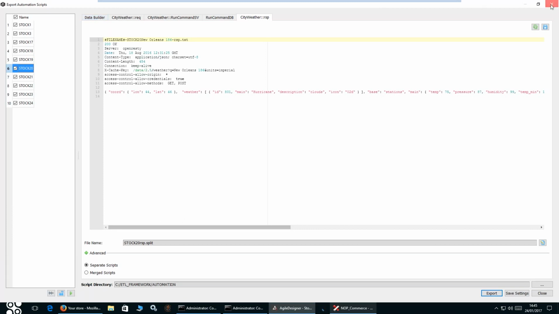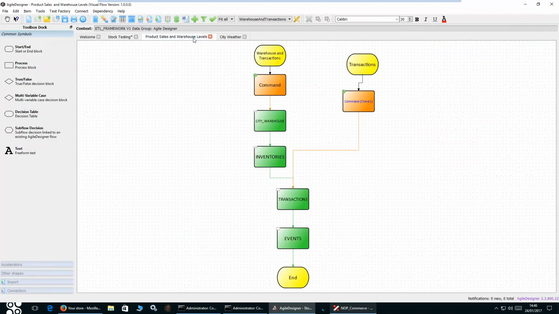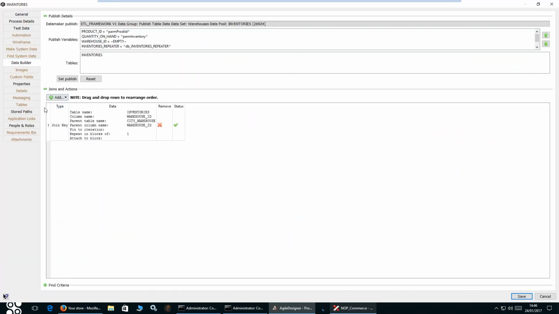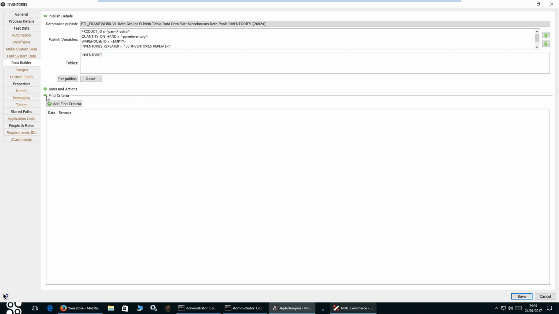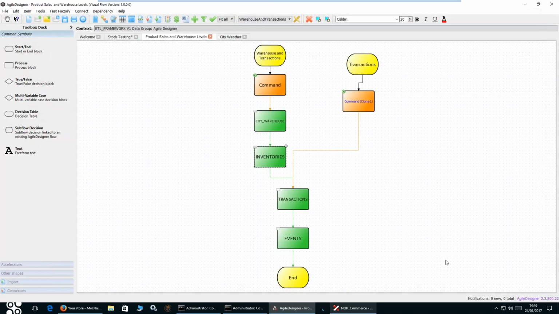So we've created this ability in the product to say, go and find me a set of data based on some criteria. That means we would hunt in the back-end databases for the data appropriate for this particular automation script. If we can't find it, we could then generate it. We could actually create that data for you.